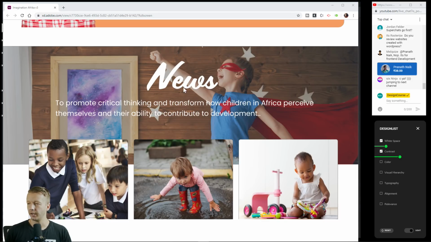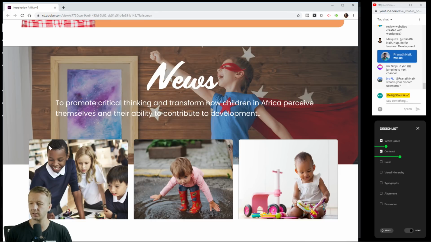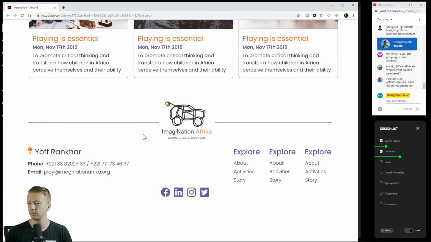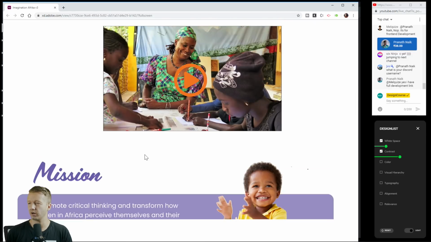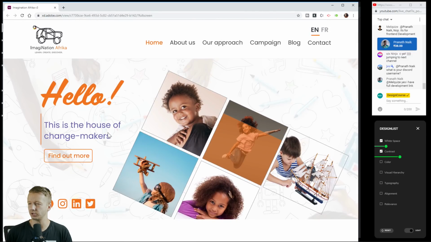There's too much happening in this background photograph, this watermark essentially, in order to be able to easily read, to promote critical thinking and transform, blah, blah, blah. It's just too difficult, especially with these stars in the background right here. So you want to squash this, make it much darker, more of a watermark and an afterthought for that to work. Plus also having these thumbnails right on top of them, without any border or whatever, is also cluttering up this area big time. So those would be the main two issues.